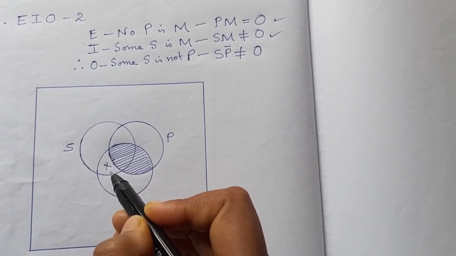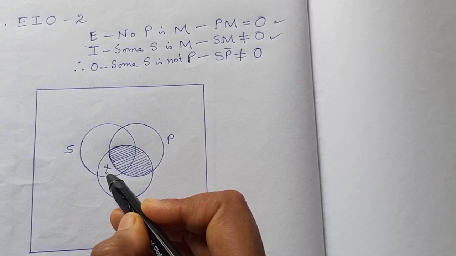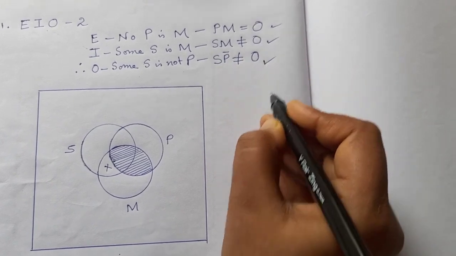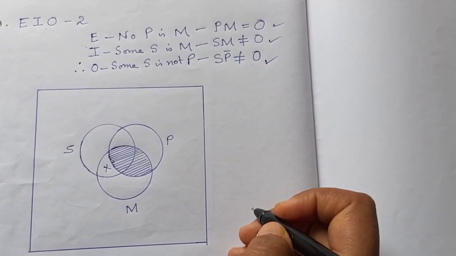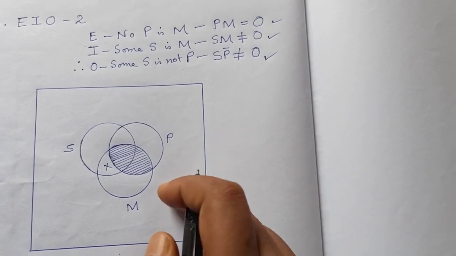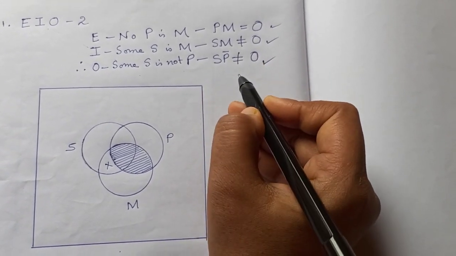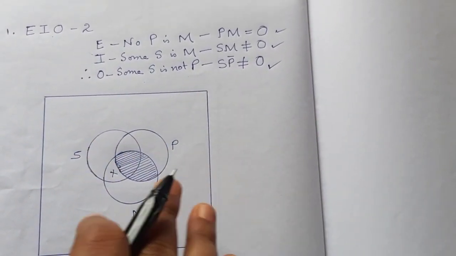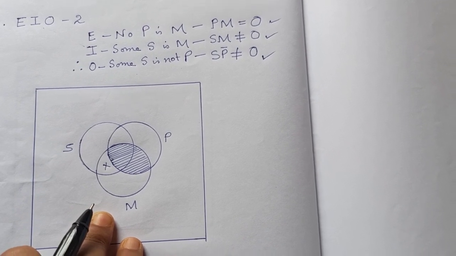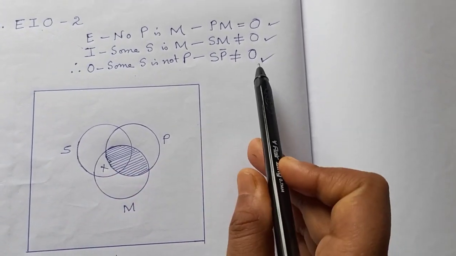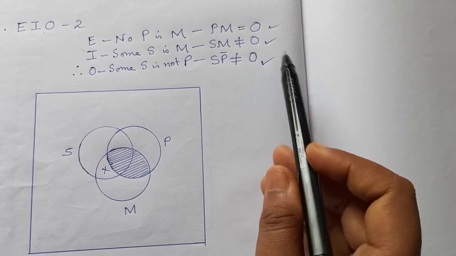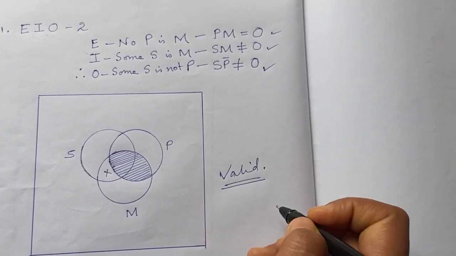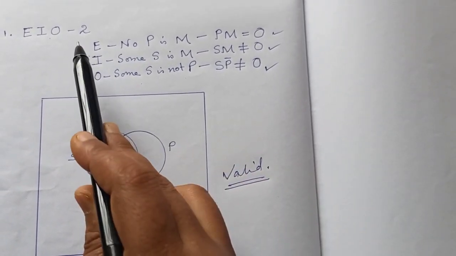Is the diagramming done? Yes, the diagramming is done. See here, X is given. So it means the conclusion is also diagrammed. So the fourth rule is that after diagramming the two premises, we have to observe whether the diagram of the conclusion is included in the premises or not. If it includes, then it is valid. If it doesn't include, then it is invalid. Now here, since the diagram of the conclusion is included in the premises, therefore it is a valid syllogistic form.